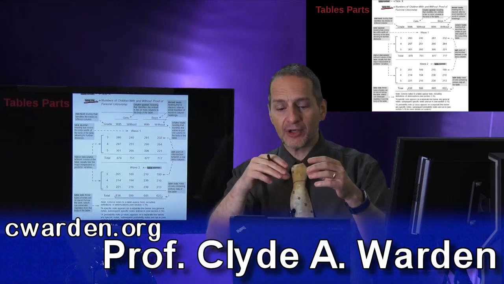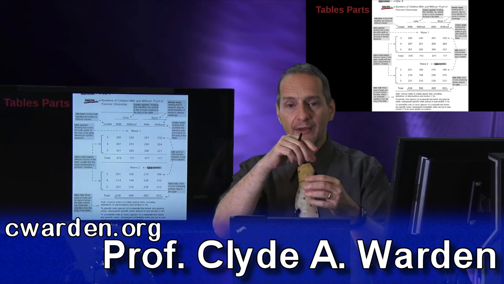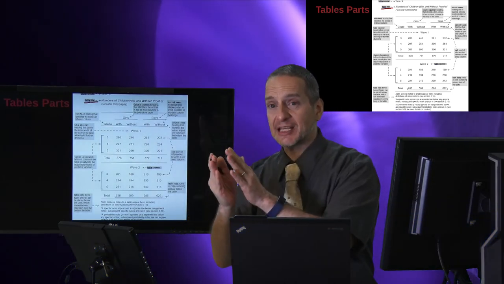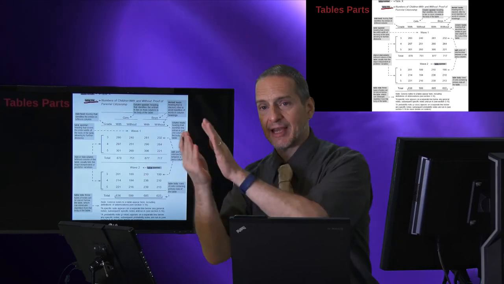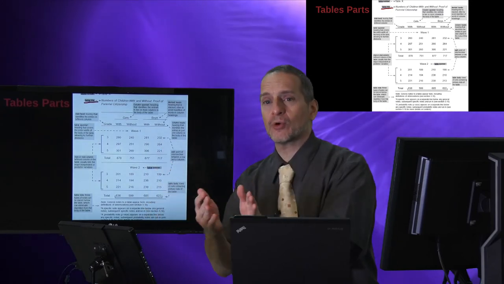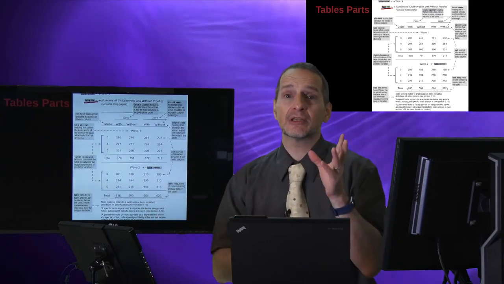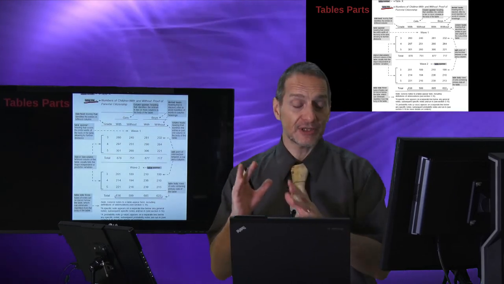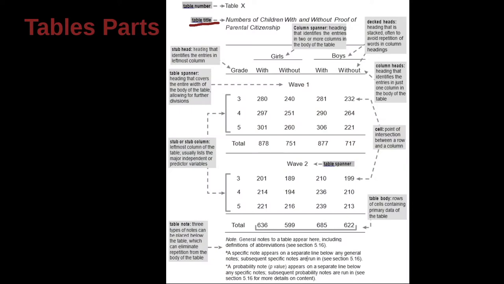And so you'll be writing your paper, and if you have a table, you will say place table about here, and then you have the table in a separate page at the back of the paper or in another file, depending on the journal's requirements. So this means that it's a little bit different, a little bit special, and I would say this is the most formal approach.